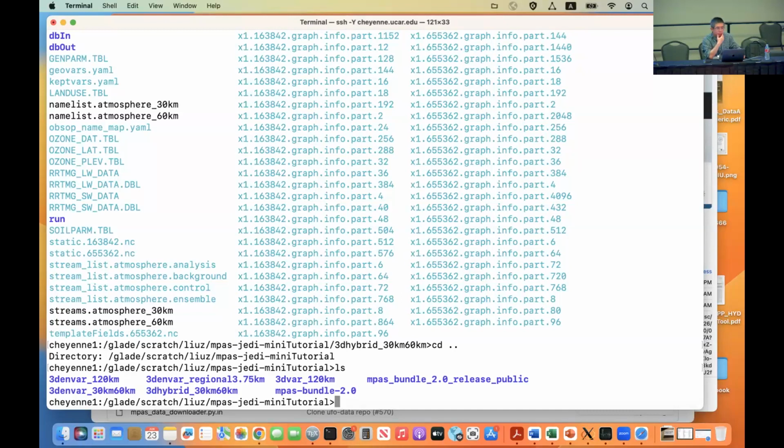For the 3D EnVar, does that include the recentering? For example, if I run a long time cycle in DA, the ensemble member and the variational analysis will just depart. Yeah, very good question. No, it's not done automatically.